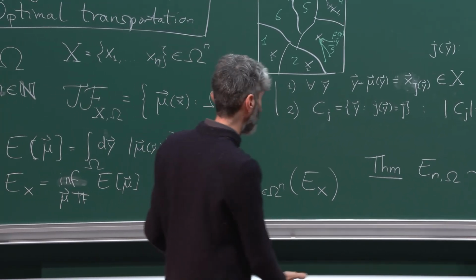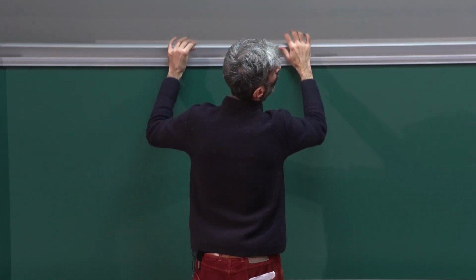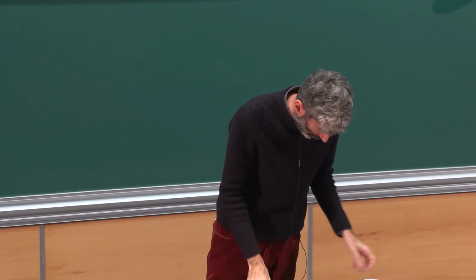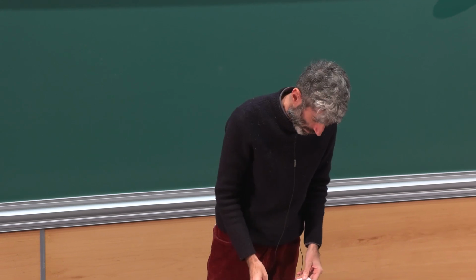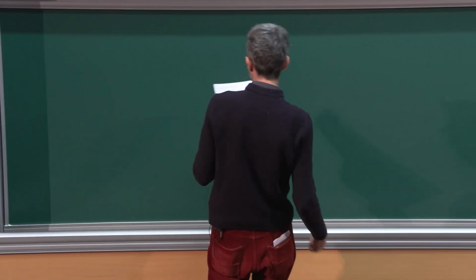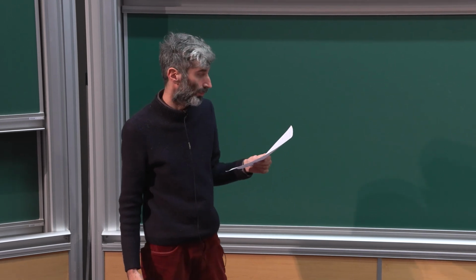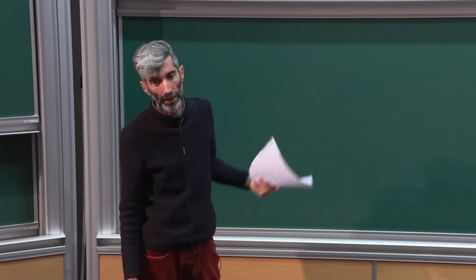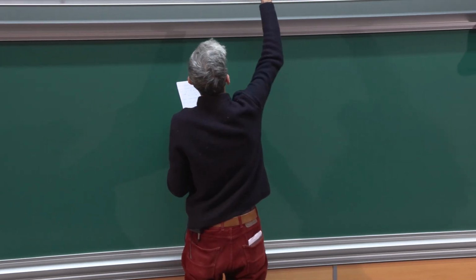So let me change Blackboard now. I have to tell you the history of this problem, but the history is very long and I don't even know it well. But I will tell you the history from what is my perspective. We know from the 80s that that log must be there, but the constant was not known. This 4 pi, the weird constant, was not known.